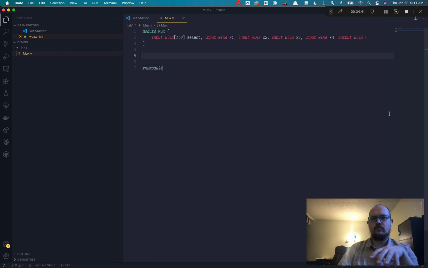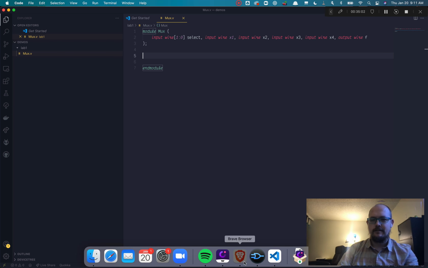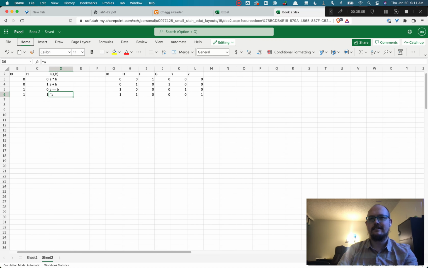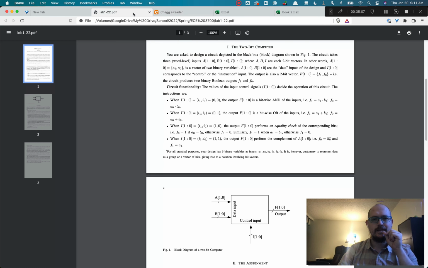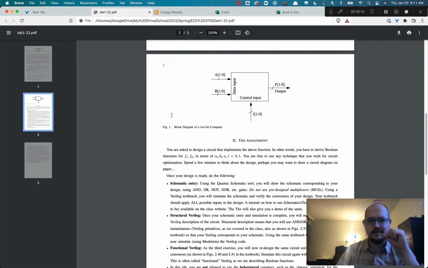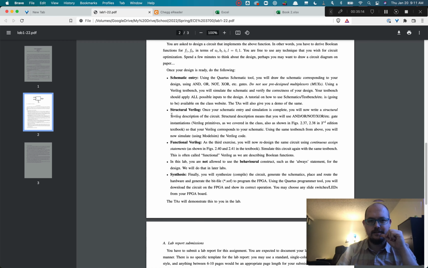All right. Now, we're told in the lab, and this is where I made a mistake, because as I was helping some students through it, I helped them design it the way that I would have designed it, using behavioral features of Verilog, using an always statement and a case block statement. But the lab, I didn't see this before, actually says, where is it? It's down here.